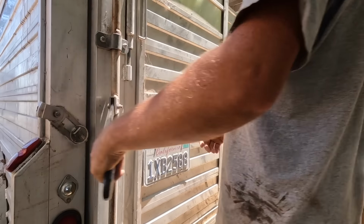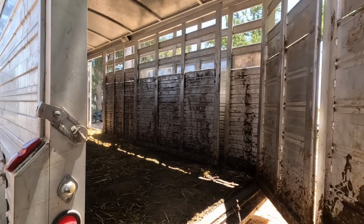And as you can see, it needs it. The last time I used the pressure washer, it was having some issues. It didn't want to stay running, and I figure it was a fuel problem. So I think what I will do is I'll hook the hose up to it and try it again. If it's still having issues, then my guess is the carburetor's got some junk in it. I know with a small gas engine, 99% of your problems are either a dirty carburetor or a bad spark plug. But before I go trying to pressure wash, I need to rake all the hay out of here.